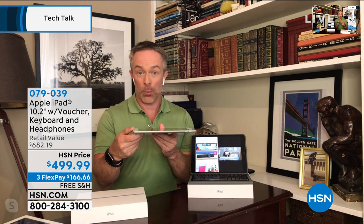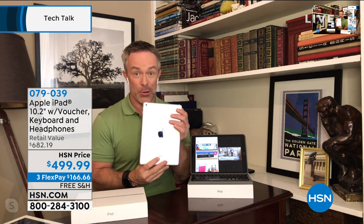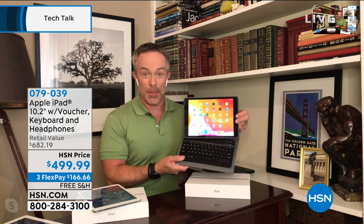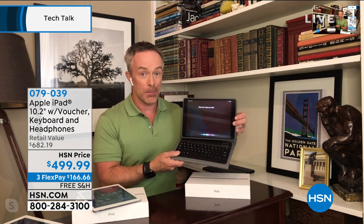And the cool part about what we're also including, remember, you're not just getting the iPad itself, that latest 10.2-inch size. We're giving you this case. This case is important because you want to protect that screen. You want to make sure you can take it with you upstairs and downstairs. But remember, our case does more. It sets up and performs like an easel, which is awesome. But also with that keyboard, it performs and looks like a laptop. And that's where you're going to walk away with laptop computing comfort and power and ease of use anywhere you take your tablet.